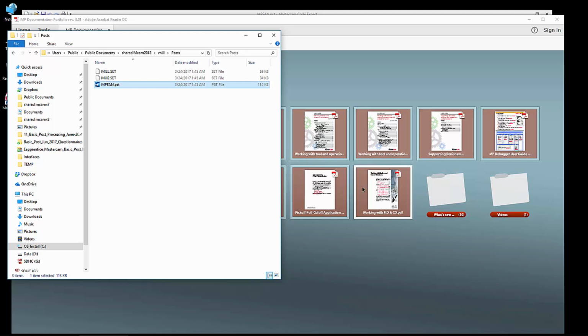My guess is we're still probably 8 to 10 years away from commercial implementation of that. So I would say that the MP language itself is probably going to be around for another 20 years by the time they kill it off. So it's still got a lot of application left to it, but as you can see with shared MCAM 2018, they're not really releasing all of their default stuff anymore. They're kind of forcing you to go to your reseller and make a request. Hopefully, those posts will still be free in their generic form for the foreseeable future.